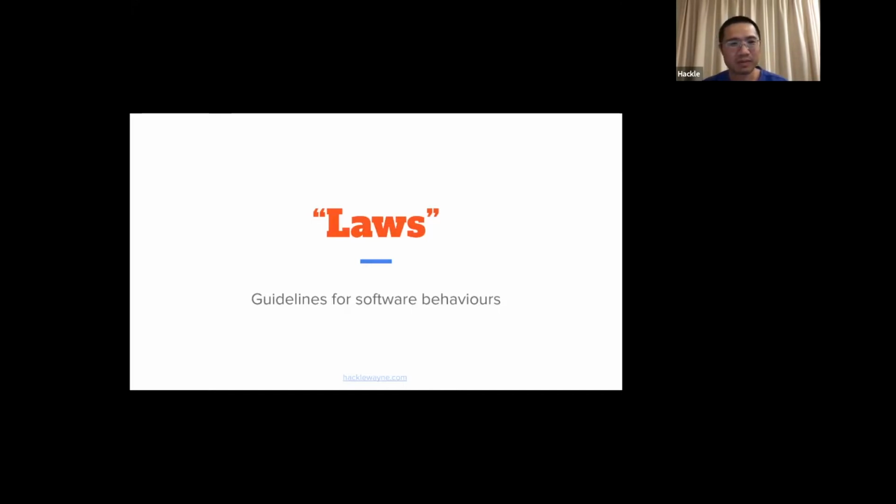Now, I felt it's a bit irrelevant to bring up the notion of laws to software engineers, right? Or anybody in software. Because we don't really follow any laws, do we? Like, it's not a daily thing. I mean, a lot of us could say, I don't follow any laws. I was never in trouble. Obviously, nobody's going to arrest me, right? Hopefully not, depending on what we're making. So what are you talking about?